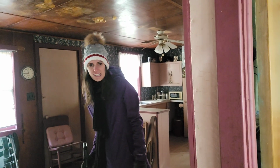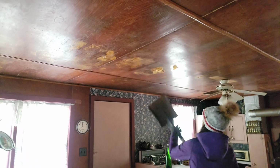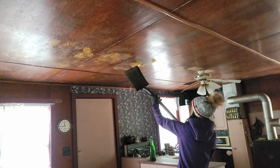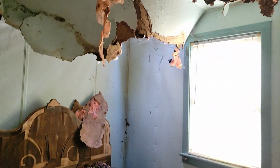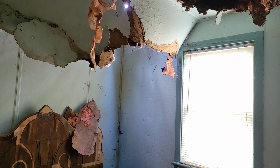And you can see from the roof over here the spots where water's clearly been sitting. Yeah, you can give it a little poke. Just push on it. Oh no, it's hard. Well, it's not all hard. Here we're not so good, and from the light that's against that wall, there's some outside light here too. We're going to need to rethink our plan here. We will need a big container.